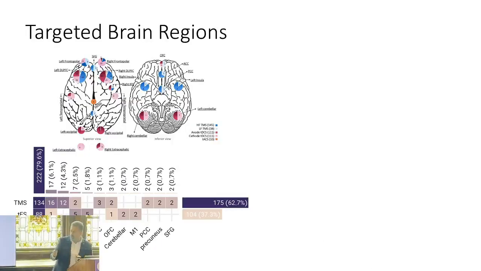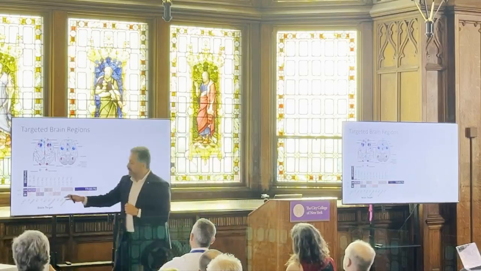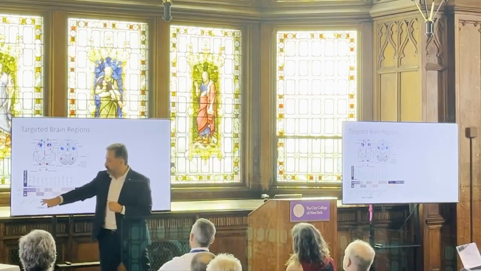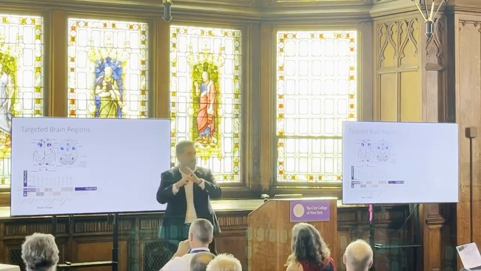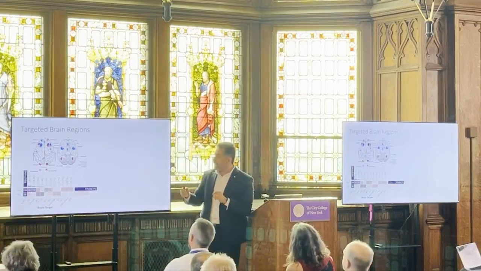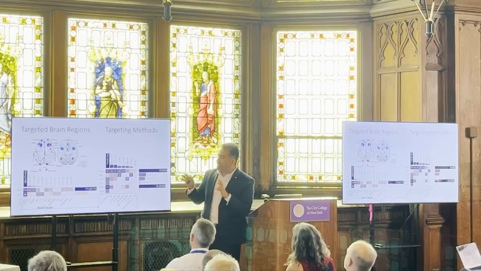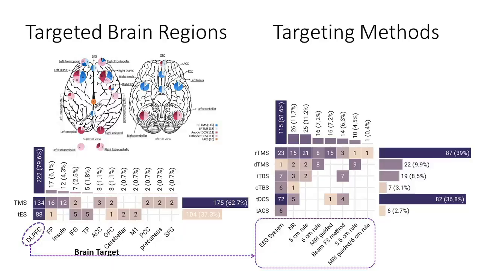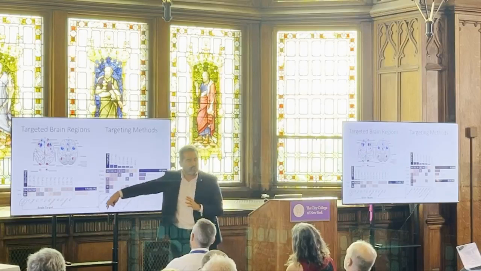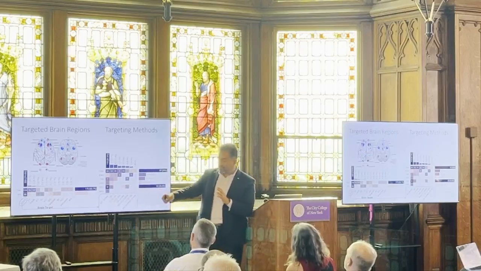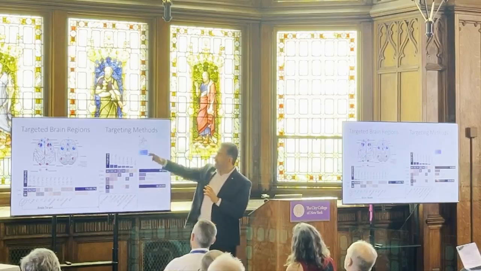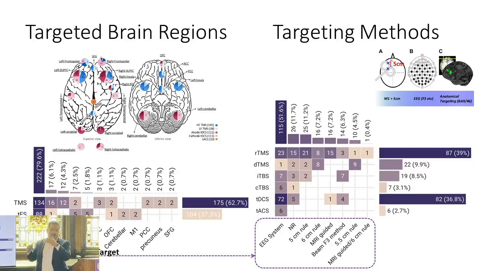When you go to the details, you can see there are areas that people target more, like PFC, frontopolar cortex, and insula. But people are targeting different areas in the brain. And even when we go for one single area like DLPFC, people use different ways of targeting it. They use basically a skull-based measure, something like finding M1 and going 5 centimeters ahead, or using EEG coordinates, just basically anatomical targeting.